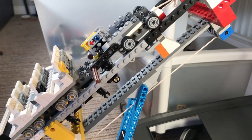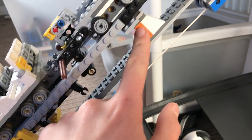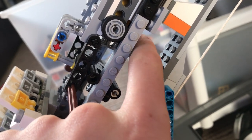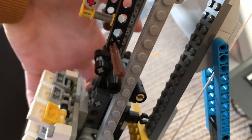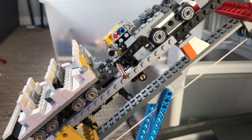Now this is under these slats, which just push it out of the way to let it past. Up at the top of the catch car lift here, there is this sticky-out bit, which pushes this bit on the catch car and releases it, which lets the train go, as seen here.